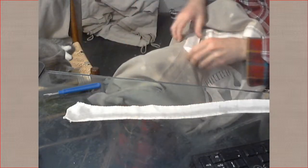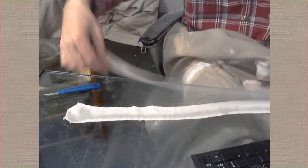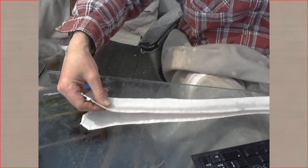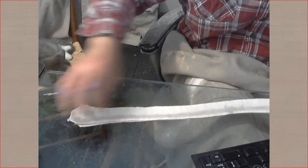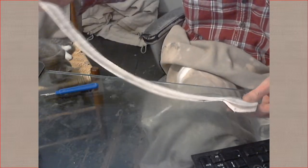Let's see here. Is this one completely off? Yeah. See, so this should be a pretty exact mirror, because all those stitches went through the edges of each one of them, so they should line up very closely. Maybe not exactly, but it's pretty close. And I think they stretched a bit or something, but anyway, it's very close. So I'm going to keep these together as pairs, and then maybe I'll mark them with a little bit of red thread or something, so I can keep them lined up. But here we go, one down.